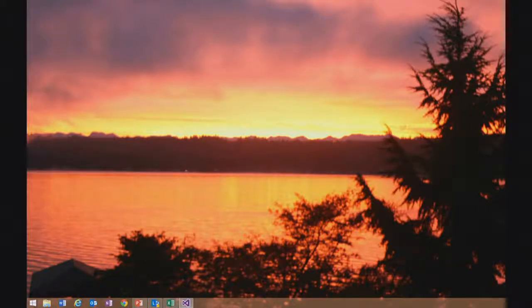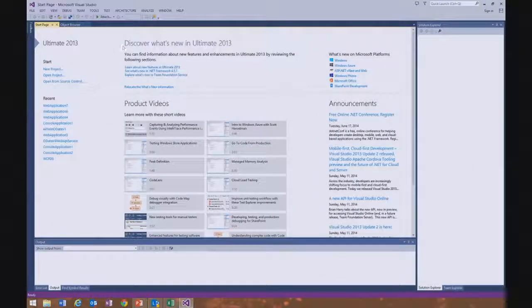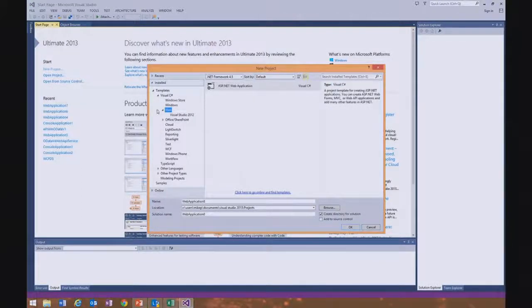So I'm going to start up Visual Studio, which you can't see. Now you can. Okay, start up Visual Studio. I'm going to create a new project. No, I can't see it. This is so confusing. And I'm going to make it a web application, and I'll call it Plugfest.